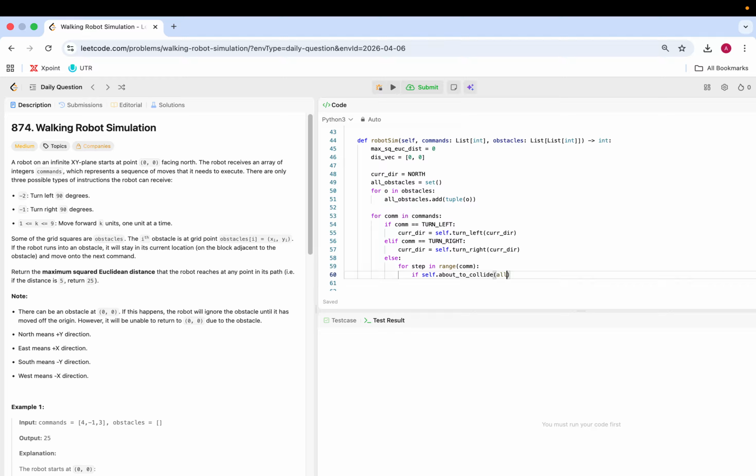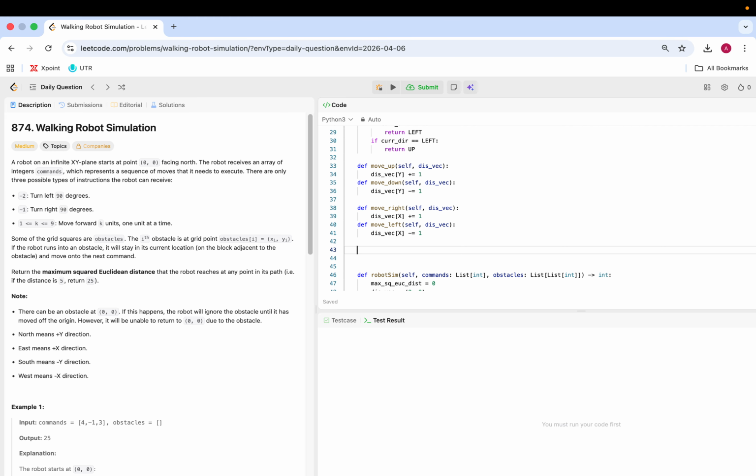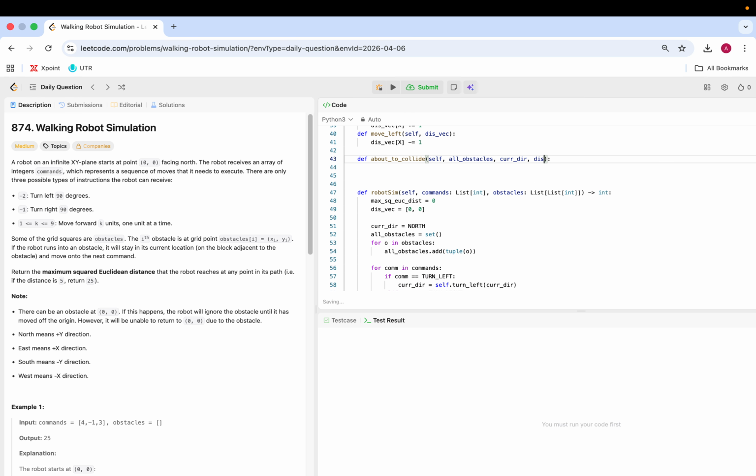Given the all obstacles set, given the current direction. Okay, I guess I will do this. Yes, self as well. I need the displacement vector, don't I?